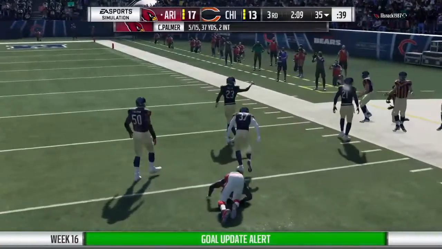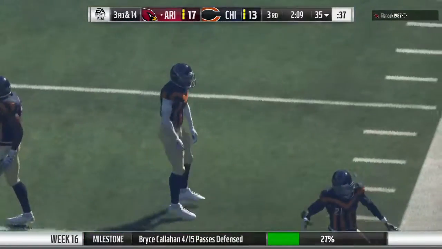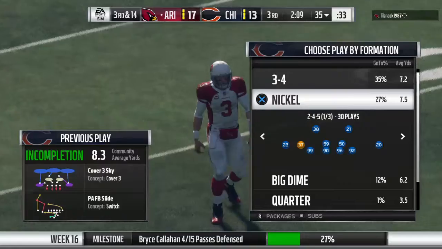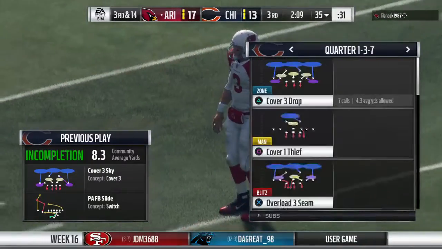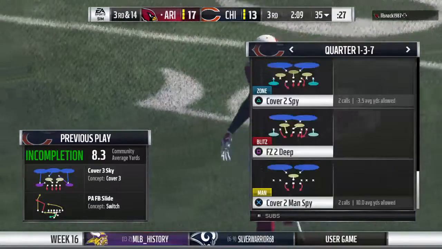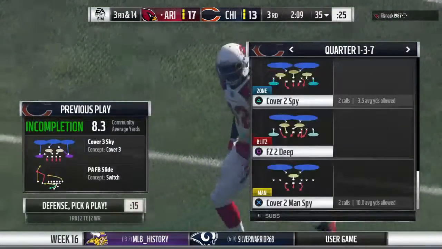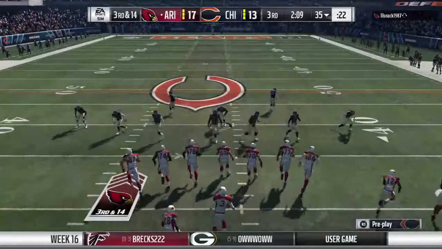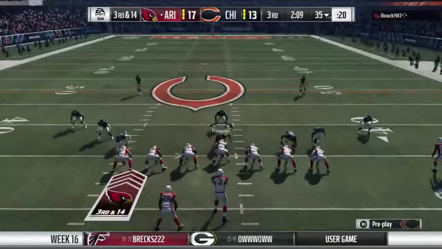And incomplete there. A nice hit. Jars the ball free and brings up third down. It's a lot of contact going on there, and in the end, unable to keep 2 hands on the football and bring it into his body. Everything looked pretty good until the finish. And the offense looking to pick up the first down after the 2nd down incompletion.